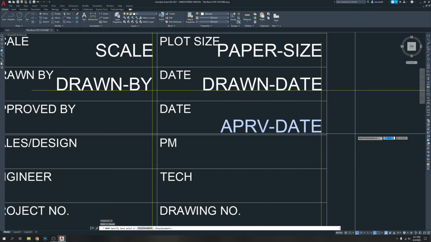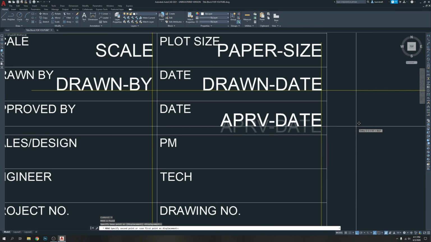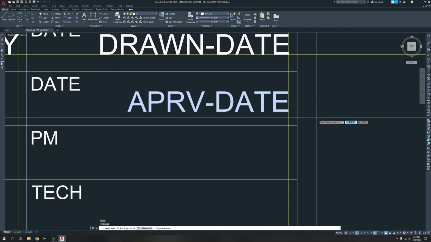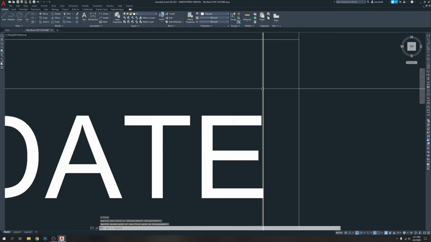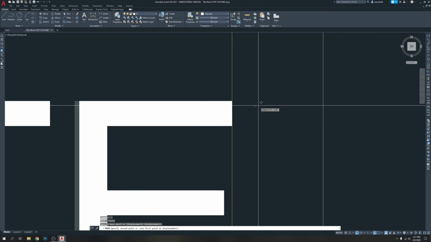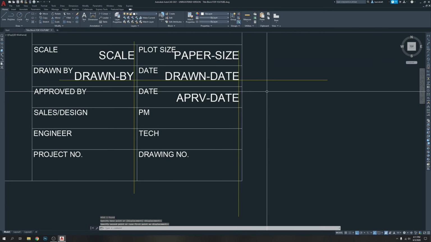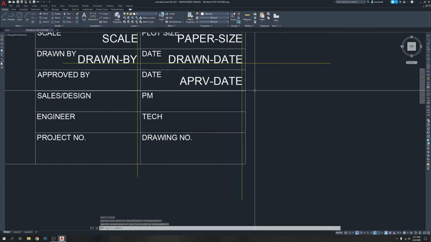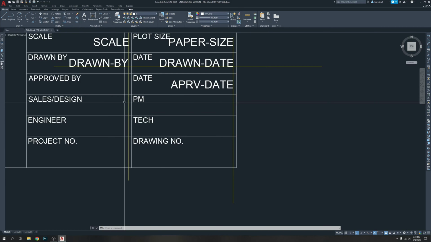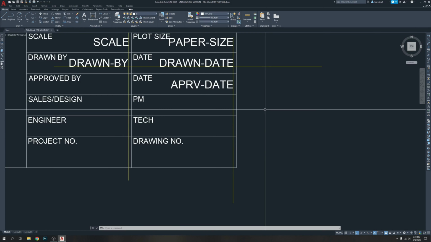This is not a text. I think text align is not gonna help. It is an attribute.